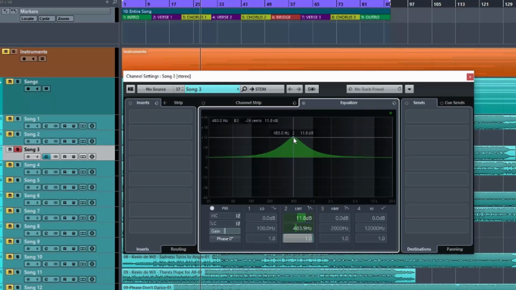In this case, we have a Q of 1, which is a fairly wide Q. So the wider the Q, the more frequencies that get included into this boost. Not at 12 dB, as you can see by the shape, it's a bell, so it is proportional to the shape. But the wider the Q, the more frequencies included.